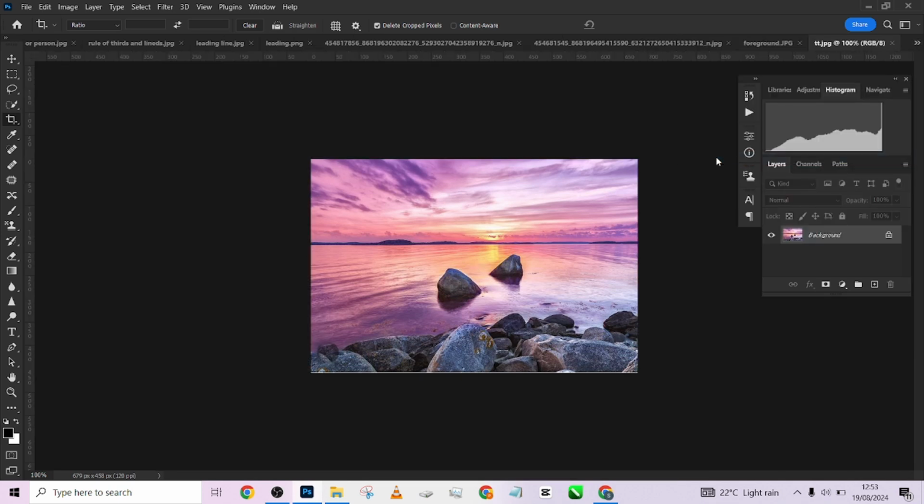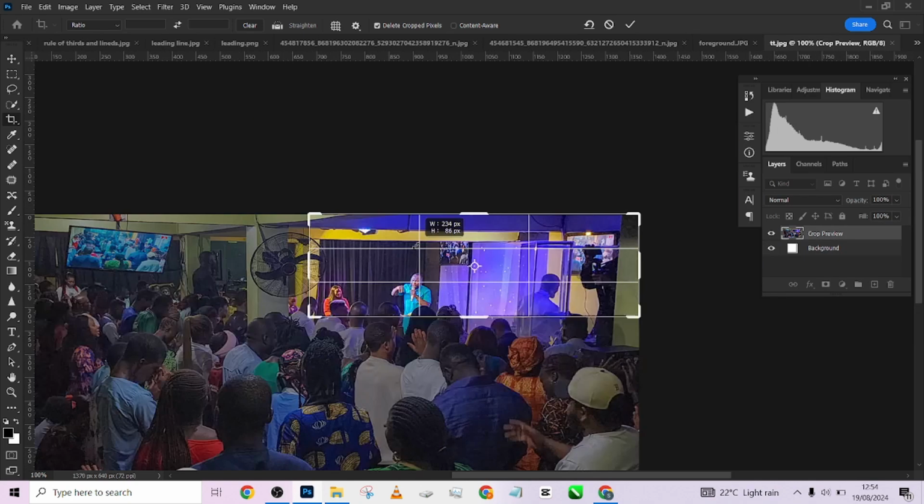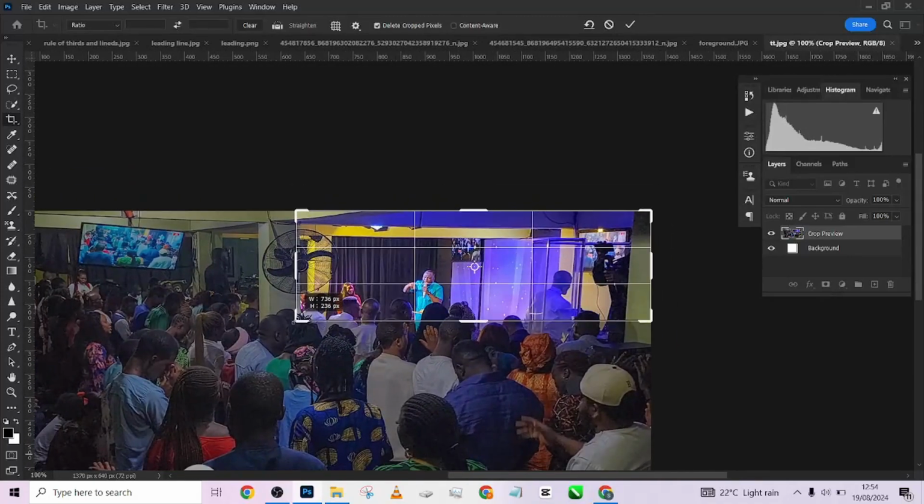Okay, so the next thing we are looking at is another beautiful example of foreground. Thank God I didn't miss this. So this is the main object over here. But to show the expression, to show exactly that he is talking to people, to show even the size of the congregation, the shooter had to get all these people down here to complement the single message that this image is talking about.